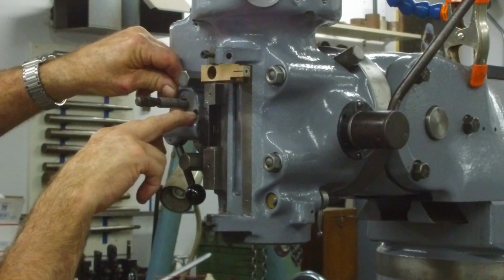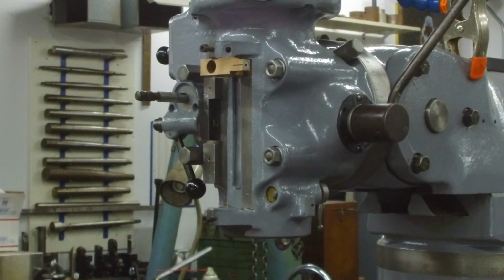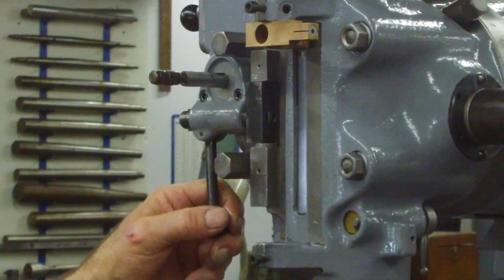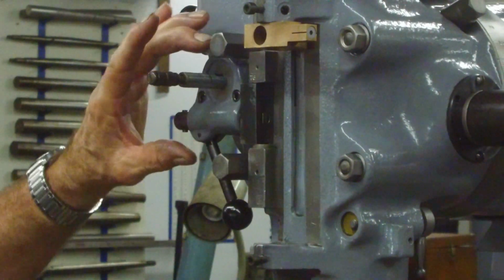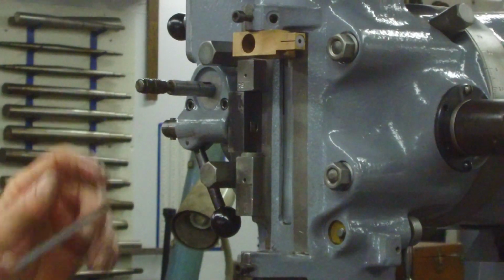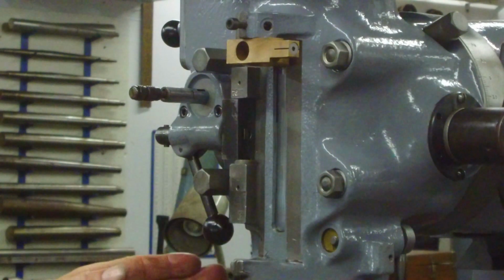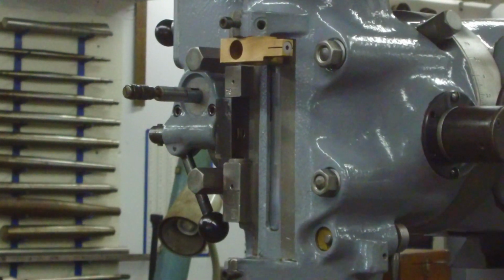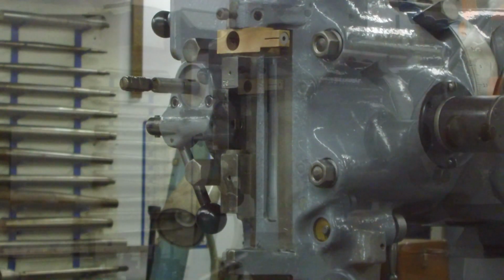All right, now we got 2 Allen screws that are going to hold that in. We're going to put those in next. You tension those 2 up, and you just make sure that this is sliding freely in here, because this can rock a little bit and you don't want to have any bind in there. So as long as you've done that, and tighten it, snug these down, you're in the proper location. Love the way new assembly sounds when it sounds like that.